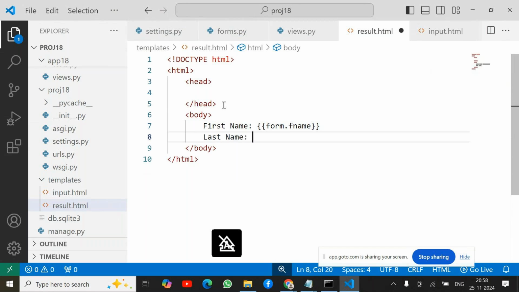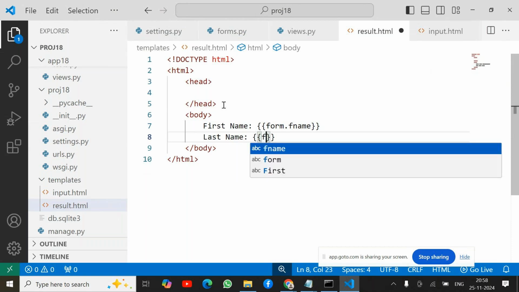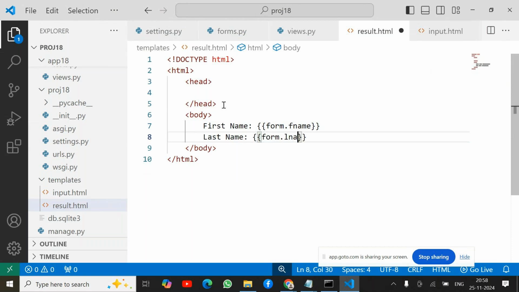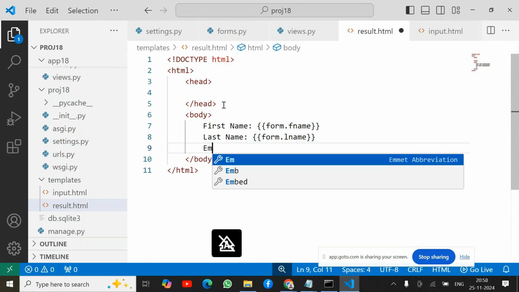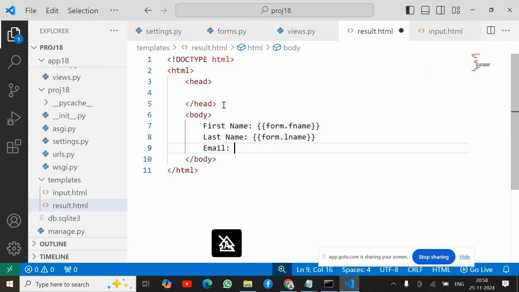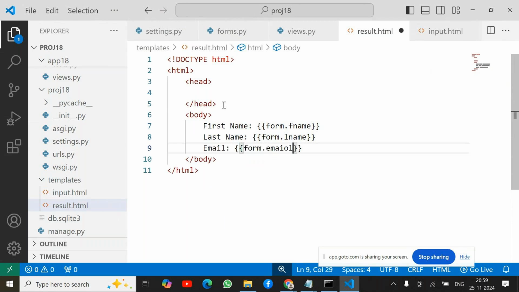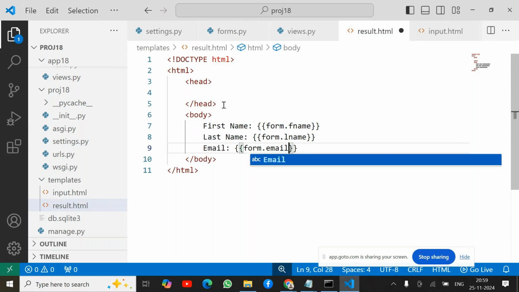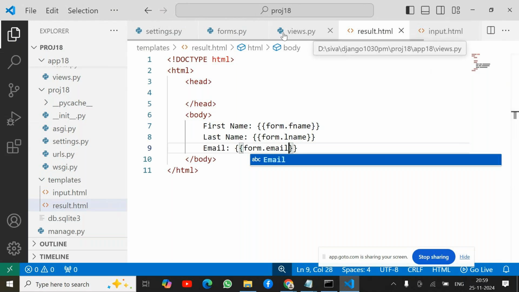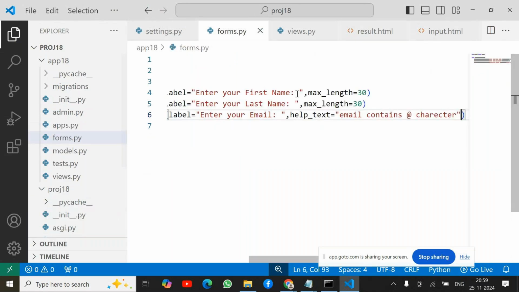Last name, form.lname. Email, form.email. The forms.py file.